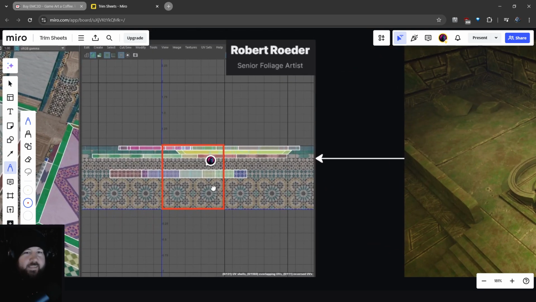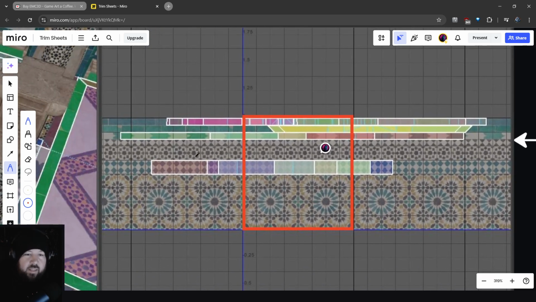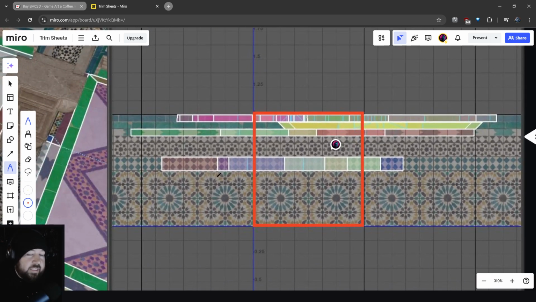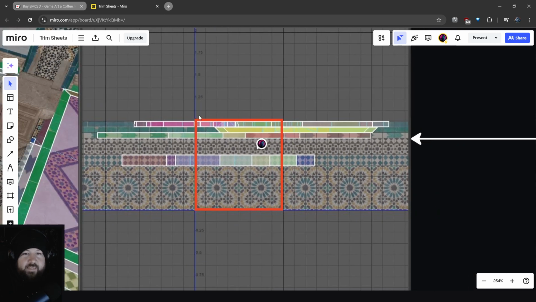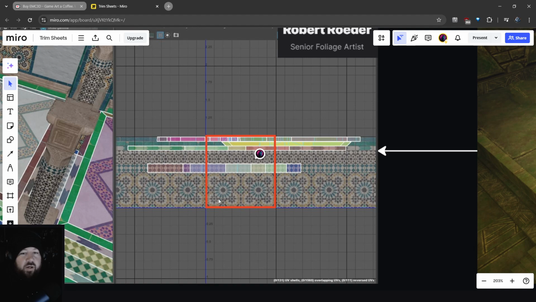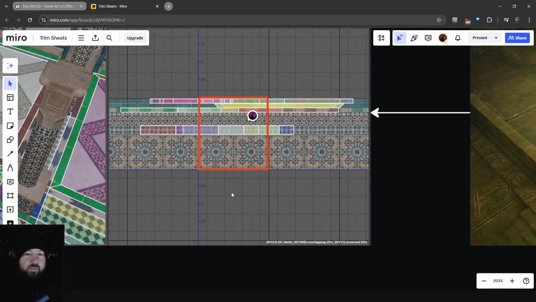Another example, completely different artist, completely different trim sheet. What they're doing, they're going outside. Not to touch grass, but they're going outside the 0 to 1 UV. So if we have a look at our note here, 0 to 1 box. Yeah, this red box is your 0 to 1. This is where you place your main UVs for a prop. But when you are doing trim sheets, you can just put them in there to the side. It doesn't matter because every square outside of this is the same texture.